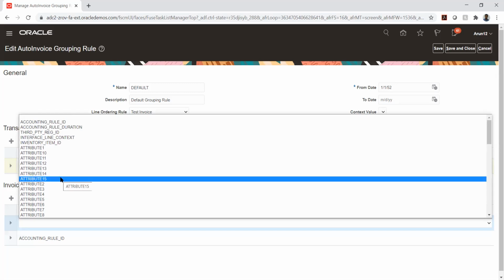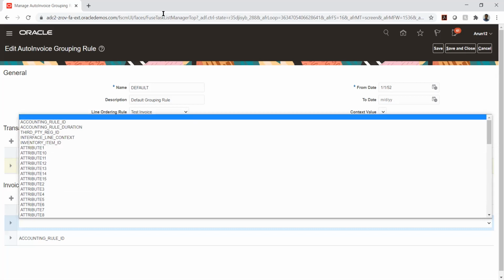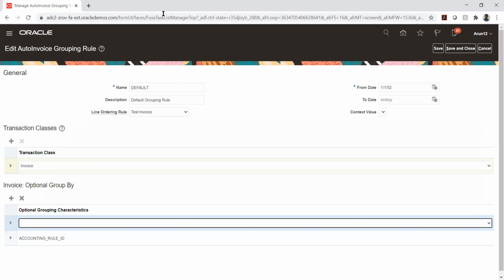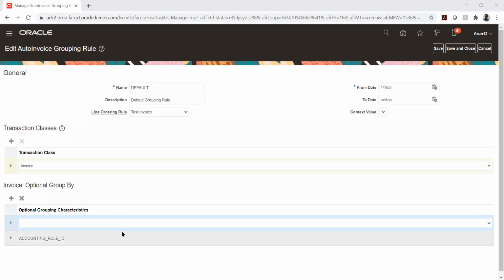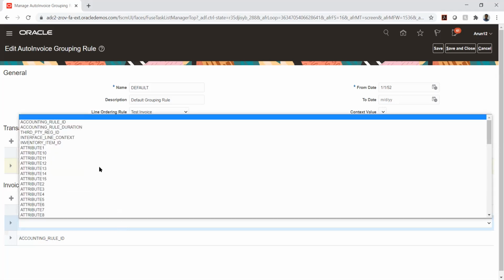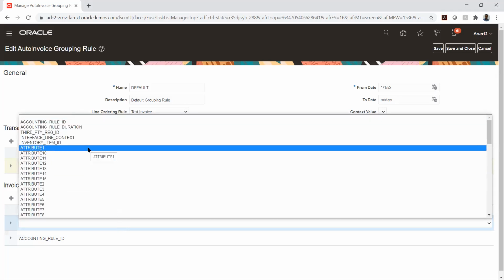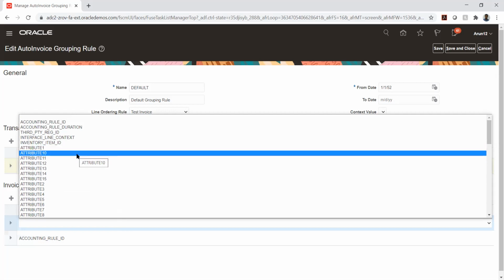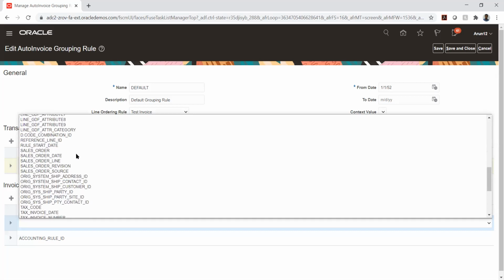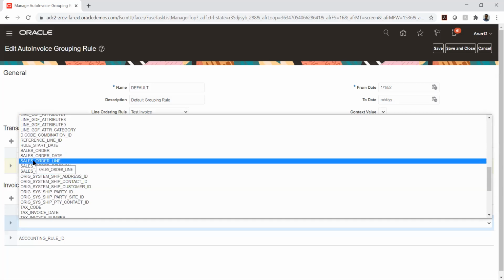But who decides that? I know business gives you what you have to group by, or do you suggest to the business how it can be done? Yeah, we will get the requirement, and based on the requirement, we will decide whether the configuration should be based on the sales order or sales order date. But business will not give details of it. Only at a high level, like I wanted to have one invoice for maybe three sales orders, or one invoice with multiple lines. Business will give the requirement, and based on that, we can give our parameters here to generate one invoice.